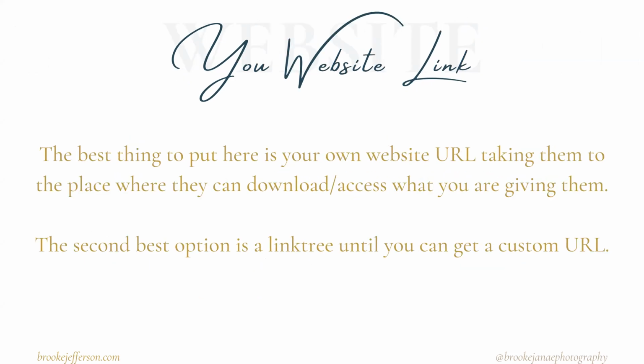Okay. And then right underneath that, so you've got your call to action and then you've got your website link. So the best thing to put here is your own website. It's literally your own website link, taking them to the place where they can download or access what you are giving them. The second best option, if you don't have a website that allows you to have an Instagram page, or you just don't have a website at all, would be to use a link tree until you can get a custom URL. Okay, you want to keep a links page of some sort with your top buttons, the top things that you're talking about all the time, so that people don't have to wait on you to get that information. They can just click it and go get it themselves.